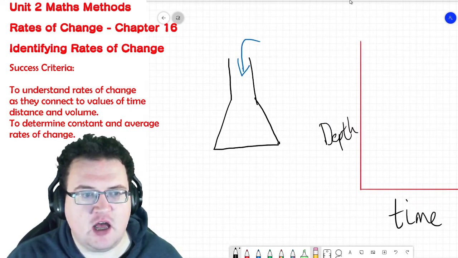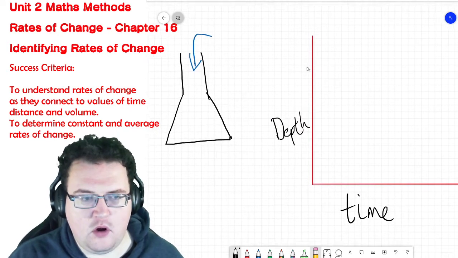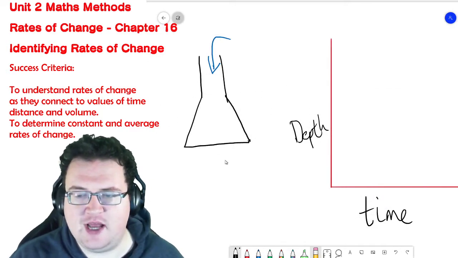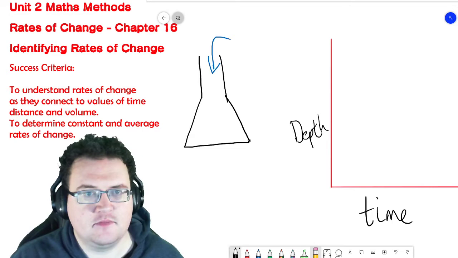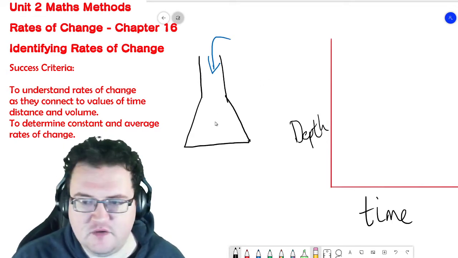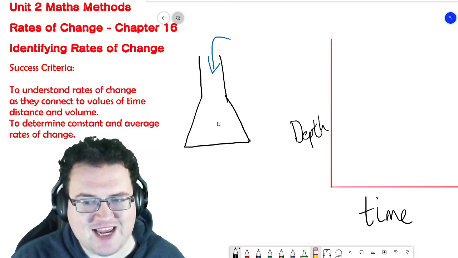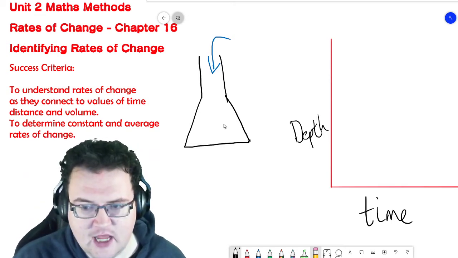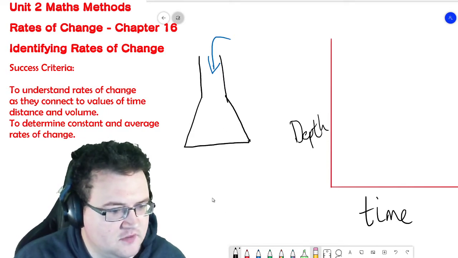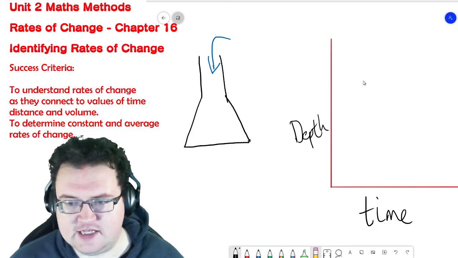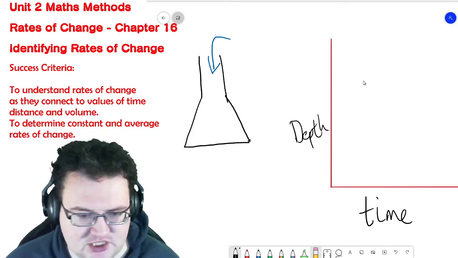So for example, here I have what is this lovely thing here? Chemistry people, what is this? Bottle. What sort of bottle? There's a particular word I'm looking for. It's not a beaker. It's a flask. There we go. That's what I'm looking for. Thank you. So this is a conical flask. It's a cross-section, obviously, because I'm not an artist.